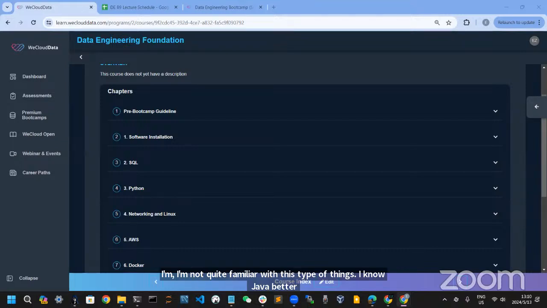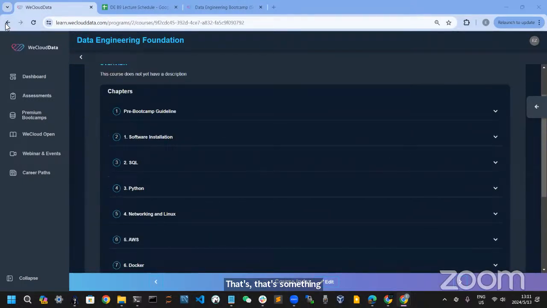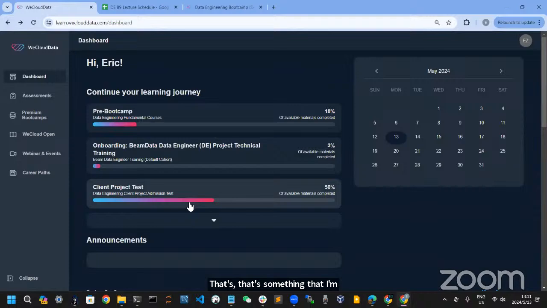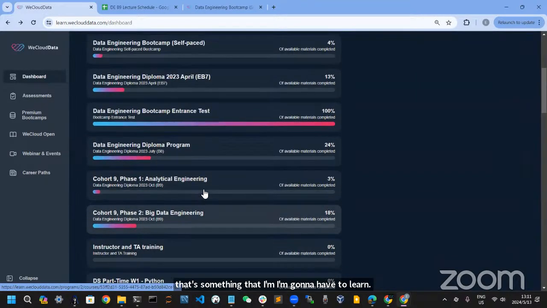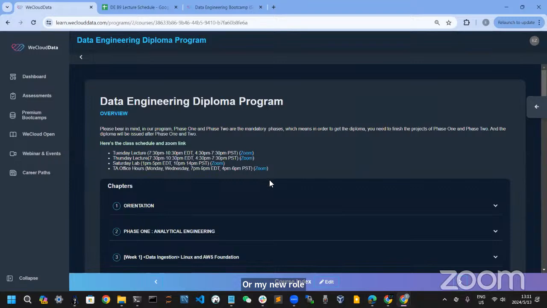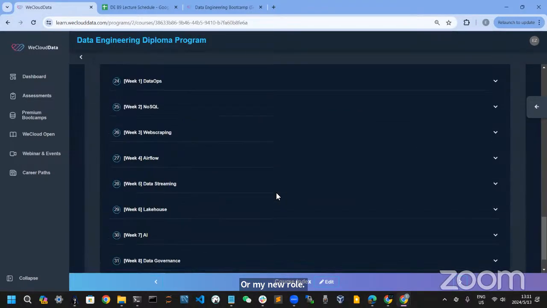I see you have a section on data governance. That's something I'm going to have to learn for my new role. You mentioned that you work directly with banks, so you know that their code is hosted on the cloud, right?